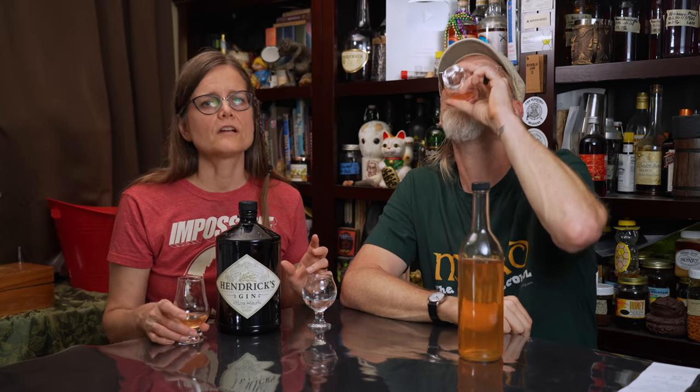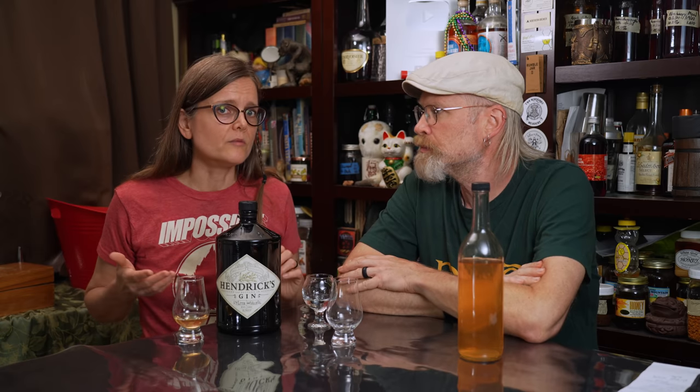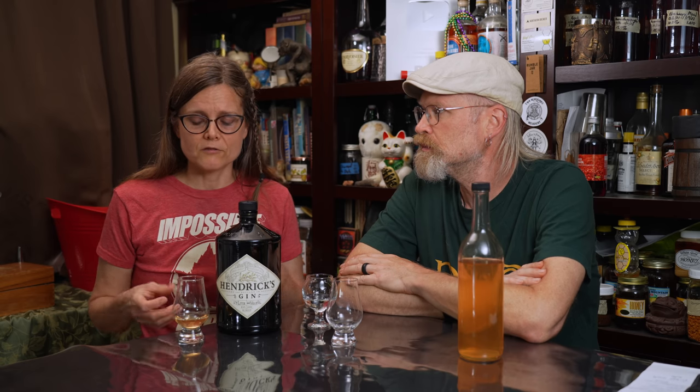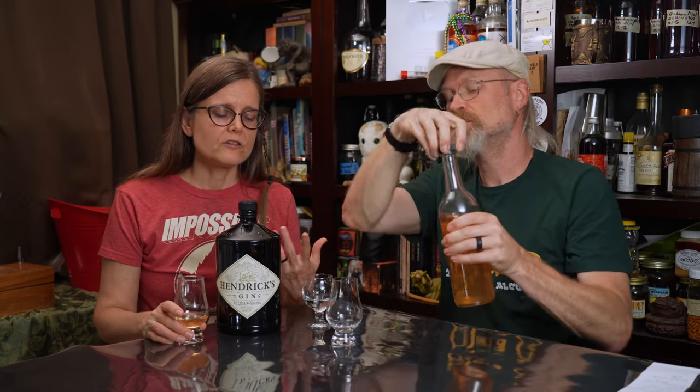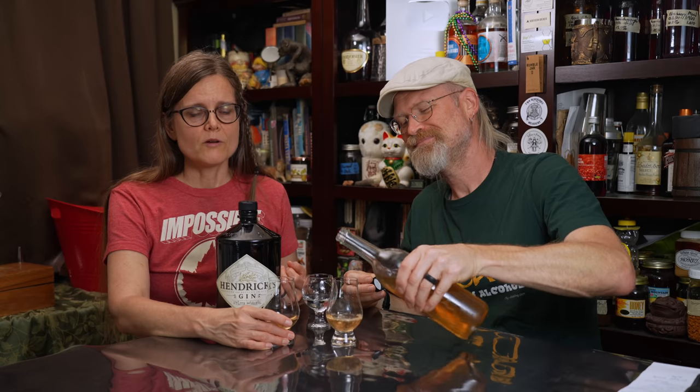We also had some background experience for the different things that we're working with here, because we had made a rodamel and we knew what we didn't like about that particular beverage. Yep. We did use rose along with other fruits and stuff in our fey wine, and we saw that we needed to bump it up a little bit in that one. We really appreciated the color of both, so we got a similar color in this one, even though we used other different ingredients. And then we knew from making the juniper mead that you're gonna need some juniper in there for it to really come through. And since we were trying to replicate a gin, we wanted to bump the volume up.